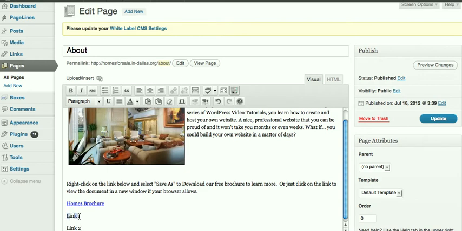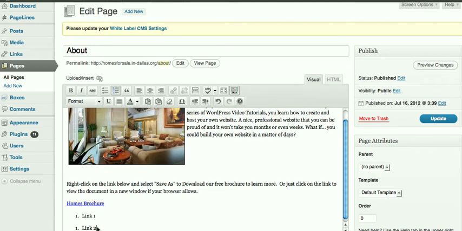Okay, so I'm going to highlight this text, or I could just place my cursor in front of it and press the numbered list button. Same thing with this one. Place my cursor in front of it, press the numbered list button. Actually, I take that back. That created a new list, so that's good to know.